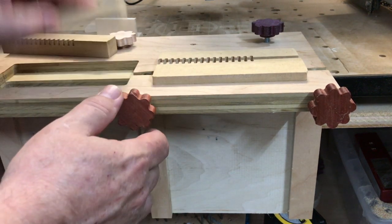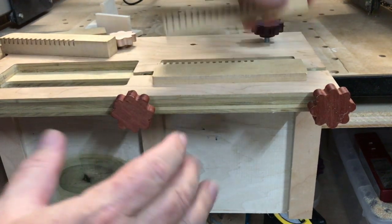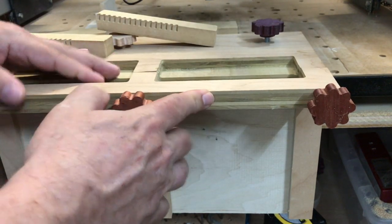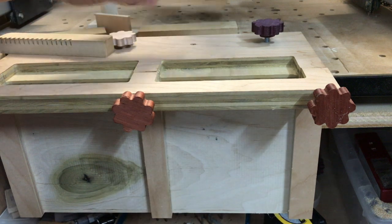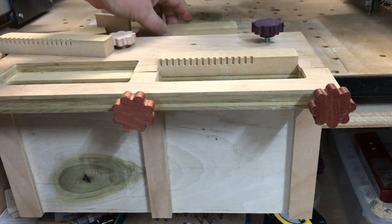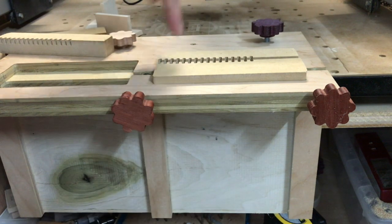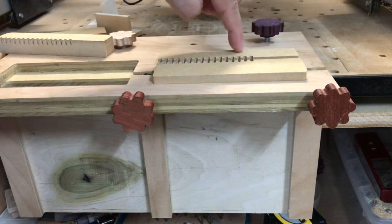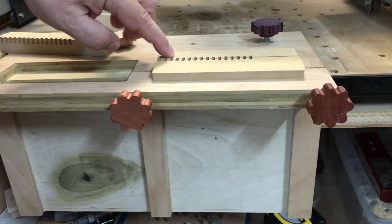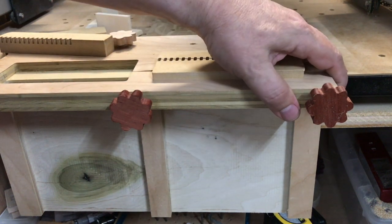The front and back piece have these long screws on them so that they can clamp the boards in place, right? So they'll clamp our pieces in place and hold them still. These pieces are essentially a set of sacrificial jaws. What they do is they keep us from tearing that wood out when we cut across it. So when we're cutting like that, the bit's going to want to tear that wood out, but if we clamp these together nice and tight, then this will support the wood. And you can see I've actually made a couple of cuts with this particular set of jaws.